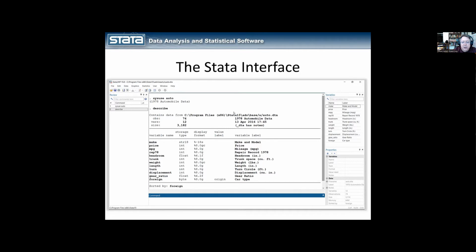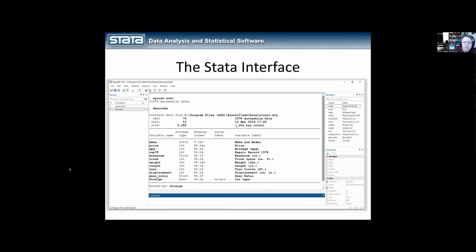So when you first open Stata, this is what the interface looks like. I have a data set already open in it, but we'll go through and talk about these windows shortly. There is a menu system. So there's a point and click style interface where you can go to, say, statistics and find the features you're looking for, and then open a dialog box and point and click your way through the options. And then when you click submit or OK, it will actually generate the command syntax for you. And if you want, you can copy and paste that over into a batch file. We call them do files. And then you can run them later on. And I'll actually show you this stuff shortly.